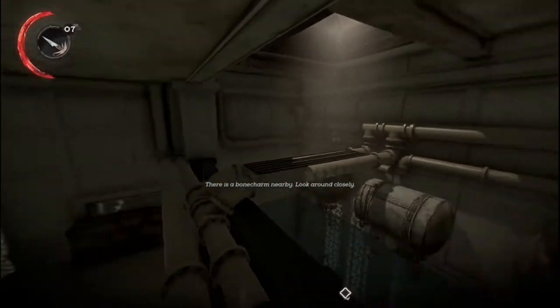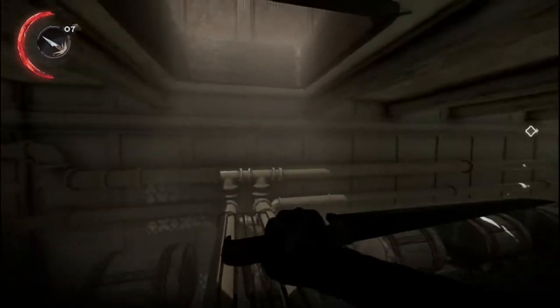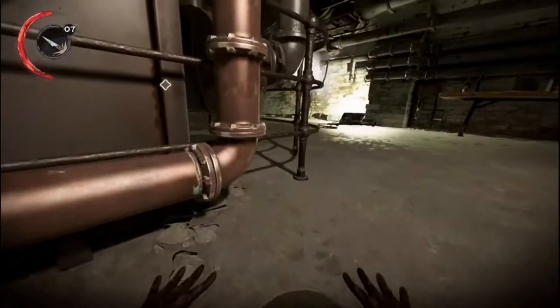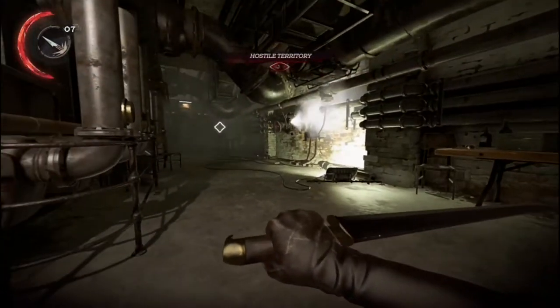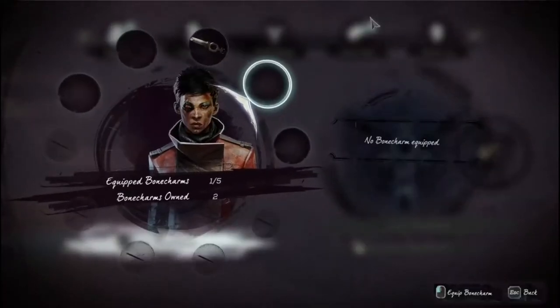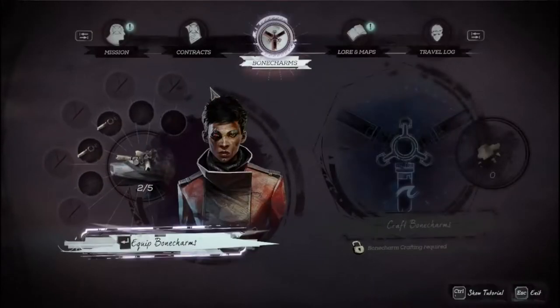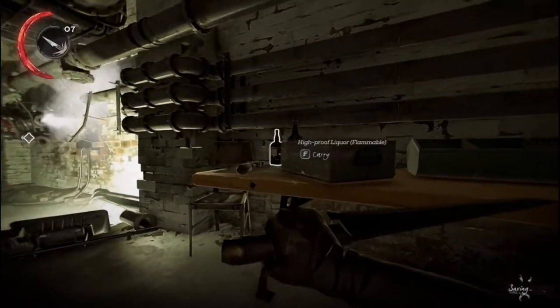All right. See what's upstairs. Hey, there's the bone charm. What'd we get? Recover from falls slightly quicker, yeah. Very much going with the acrobatics on this one, aren't we?